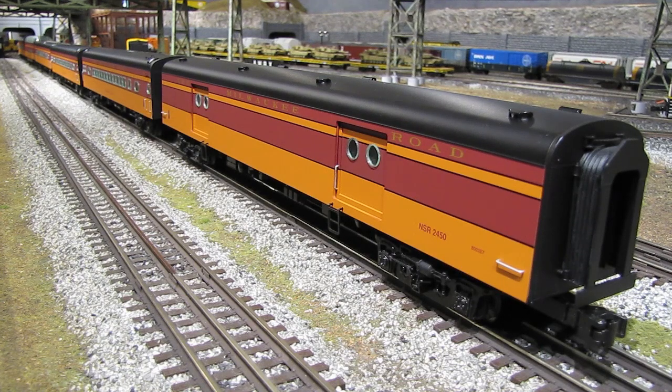All you have to do is put them in the car, hook them up to track power, and they're ready to go. They also come with capacitors on them so that you don't get that god-awful flickering like you get with incandescent lighting. Also, you can resize the strips. If they're too long for your particular car, you can cut them down to size. And also, the strips have auxiliary outputs, so you can hook on extra LEDs if you want for lighting up things like marker lights or the drum head on the end of the observation car and stuff like that.